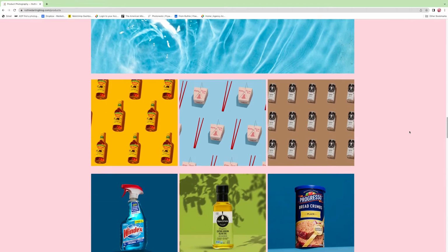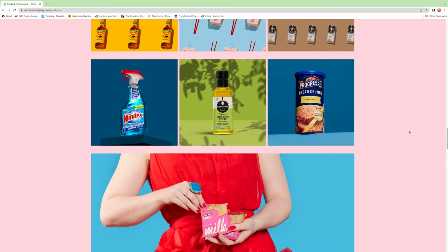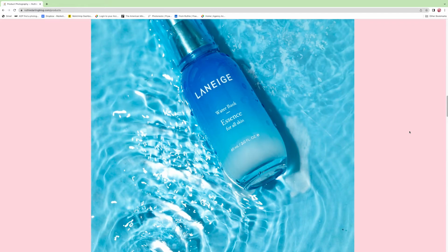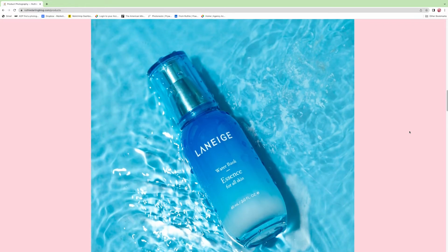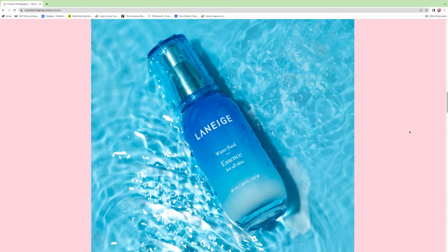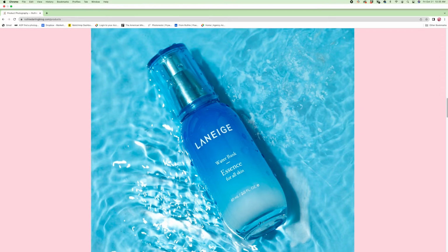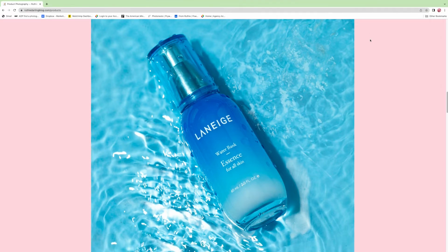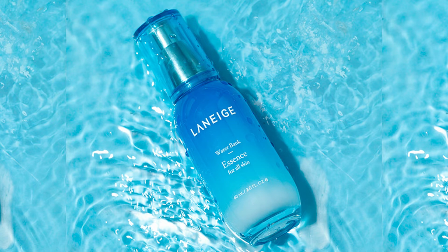So I'm going to break these down to explain what they are and why you need a mix of the 2. Basic bitch photography, I definitely need a better name. I'm going to work on that. Are photos that are not that original. They're photos that a lot of photographers have in their portfolio. And the reason that you're shooting them is because you need to show clients and customers you can get these basic shots that they need. So for an example, let's look at this shot on my product page. It's a bottle of moisturizer in water.